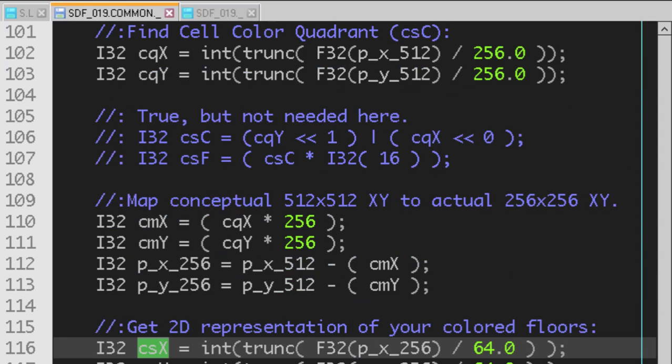We got CSX times... oh, so this is actually going to give us VX.